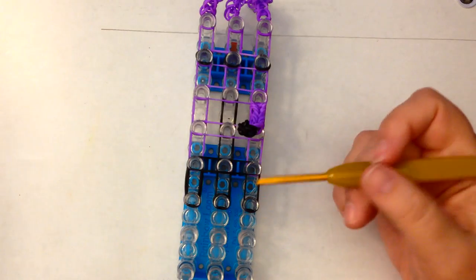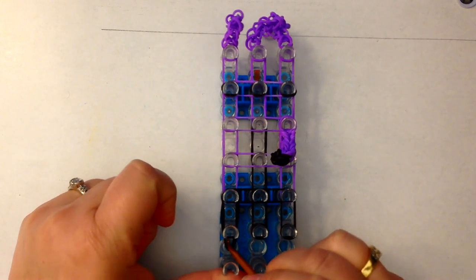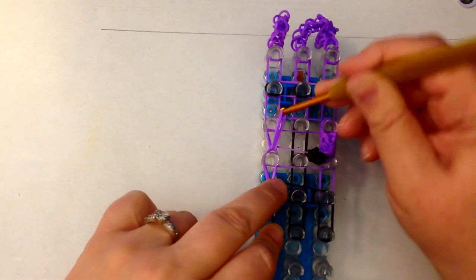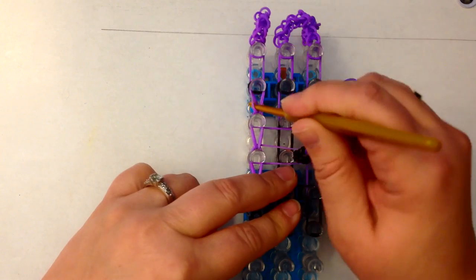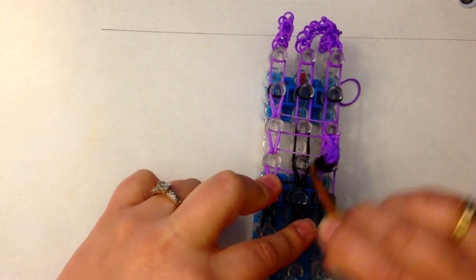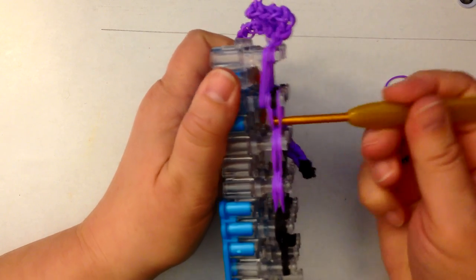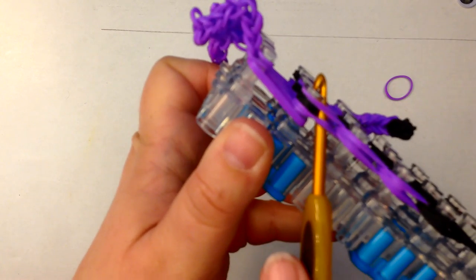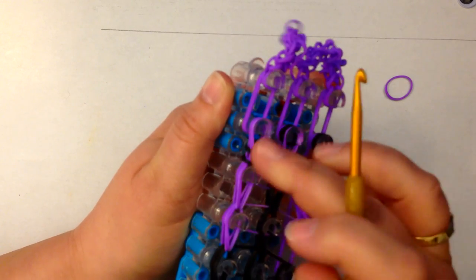What we're going to do is loop up the first part and then add our extra columns. Dig down past the end cap, grab those two bottom black bands, and loop up — one, two, three. This is where we take that crossover band off and loop this up. We can do both these columns at the same time. Loop that up. You've got these first two loops and the second two loops — completely ignore the band from the next row. You're going under both those, grab the black band, just the black band, pull it forward to the back of the peg and over. Do the same on this side.